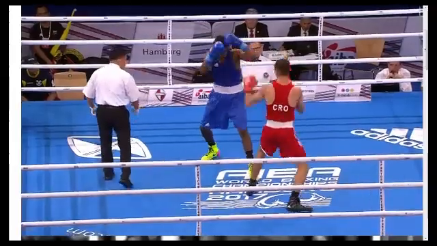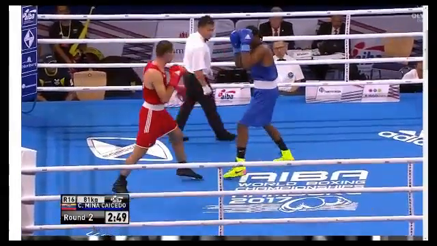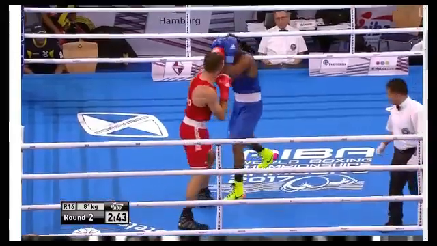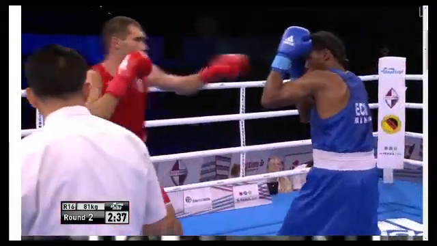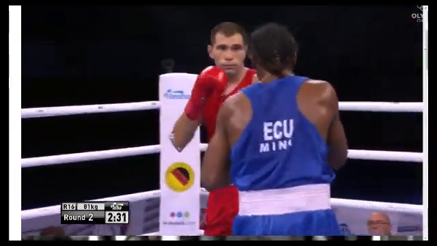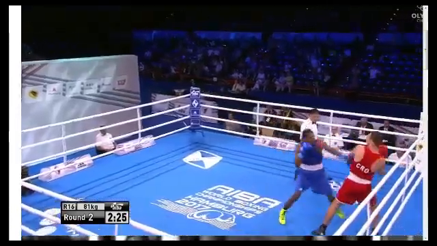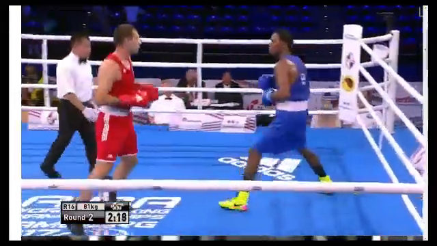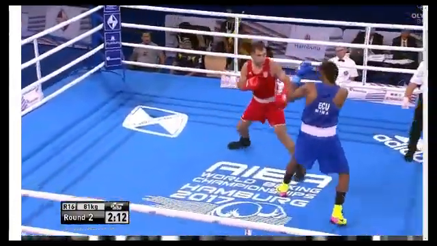Round 2, roll the top. Mina with the high guard. Plantic holds that lead hand low, just kind of moves it forward, pushes it out, constantly just looking to try and measure what the gap is between himself and his opponent. He's got quite a kind of mechanical boxing style, really. Left to the body there from Plantic.